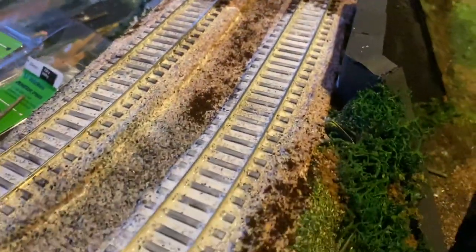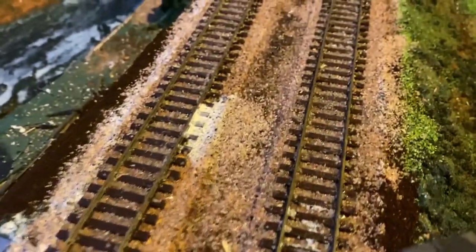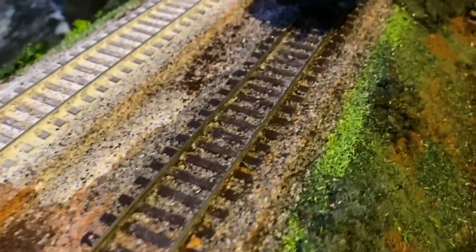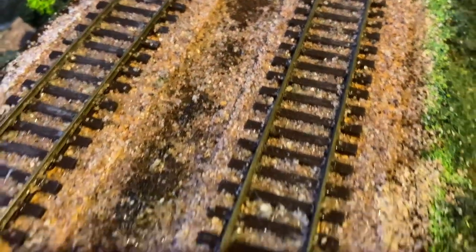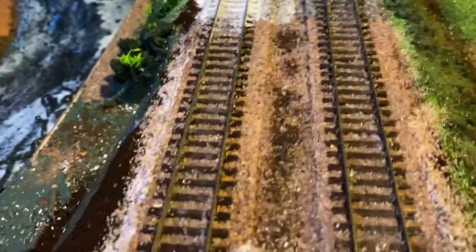I've used a combination of different types. In some areas I've used the granite, and in some areas I've used the brown, really just trying to experiment with bits where new ballast has started to be put down. And then I've also used the coffee, just sprinkling it in areas where you get that little bit of patchiness where you get very old material.